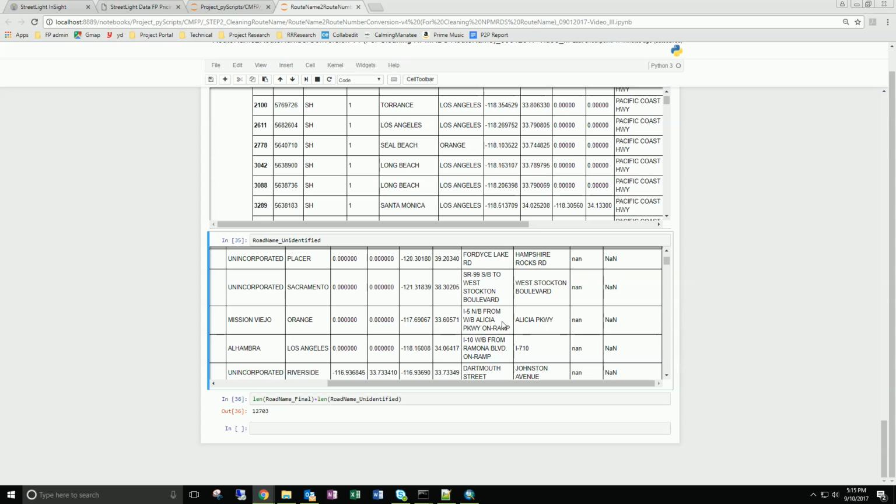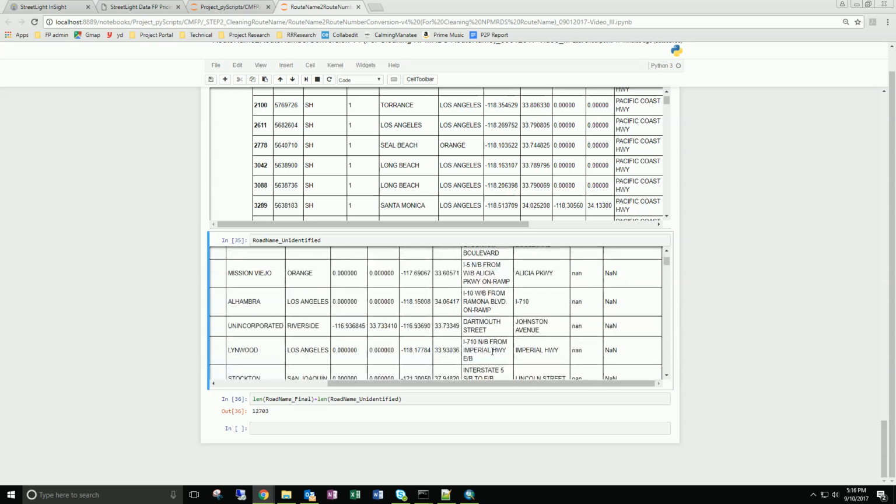So this case will be things like on-ramp information, or Imperial Highway. But we also need to make sure that the phrases we extracted are valid route numbers in the state route ID.